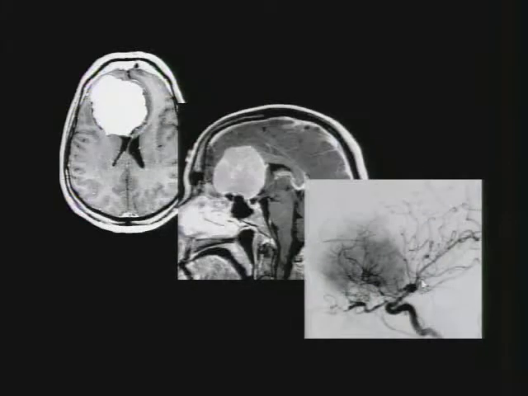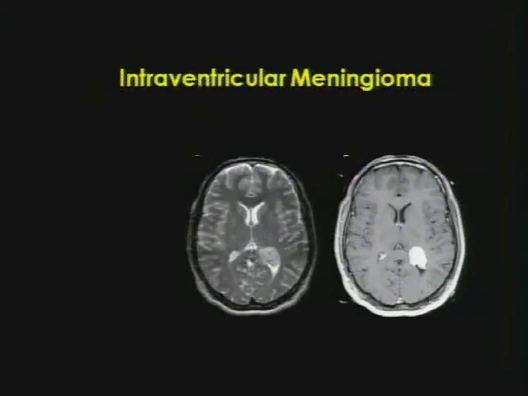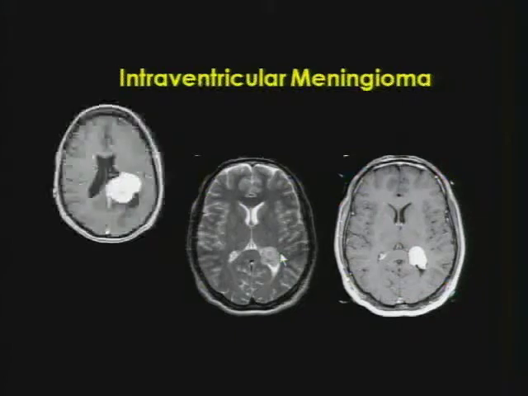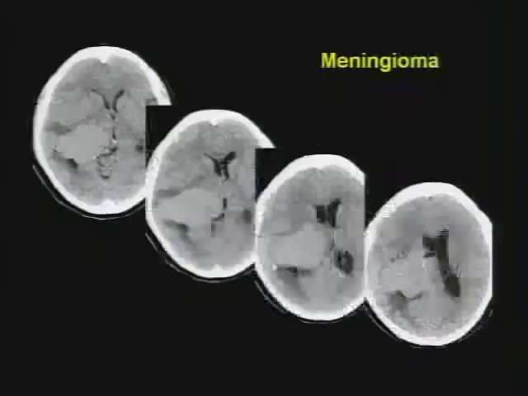Meningiomas, you've all seen this, very common, a well-circumscribed tumor with a characteristic angiographic appearance of early capillary and late venous phase. The most common location for an intraventricular meningioma is this, meaning the atrium of the lateral ventricle. Here are two different patients. Here's a patient with a larger intraventricular meningioma in the atrium.